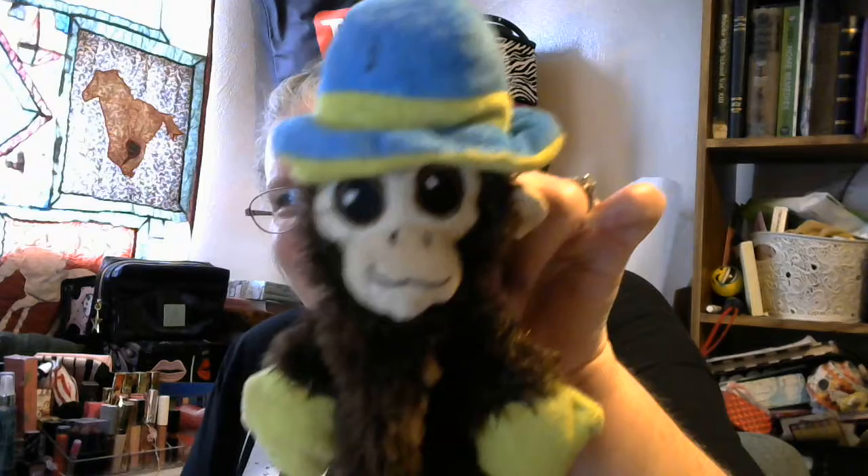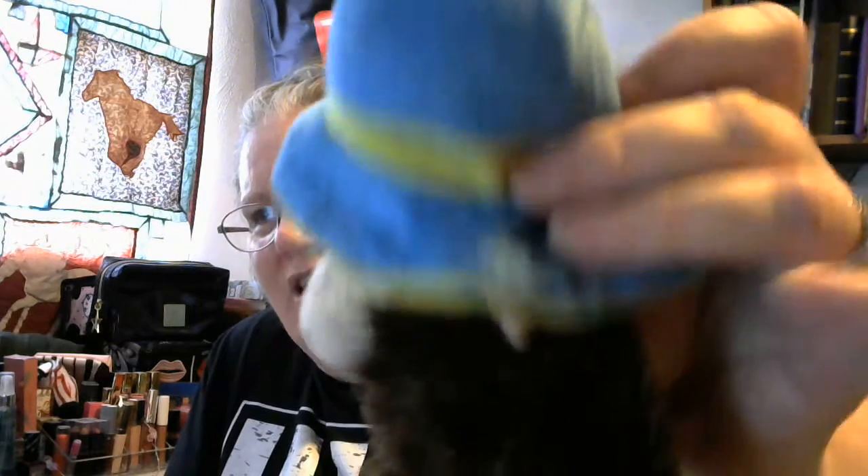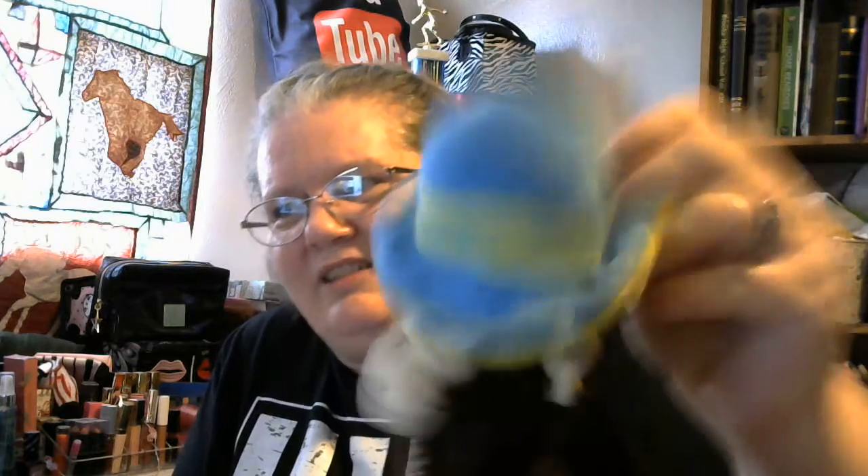Here is toy destroyed number two. She really loves these monkeys, but it's so funny because she likes noise and bottles. This one here — she destroyed the bottle, ripped it, and she chewed pieces of the fuzzy off. We have to kind of watch her, but she likes that crinkle sound, the bottle sound, and the little squeakers, so we have to really watch her when we're playing with her. That's toy number two.